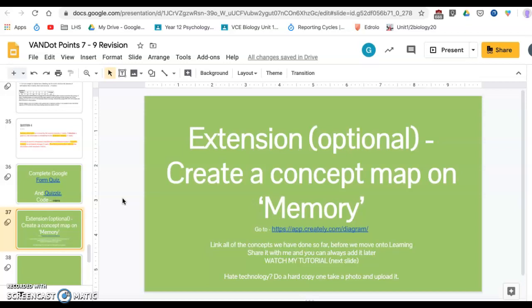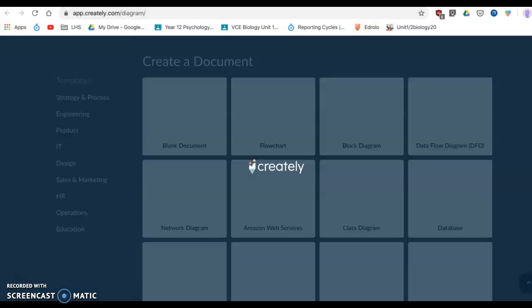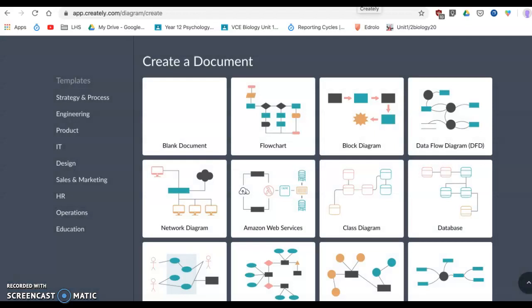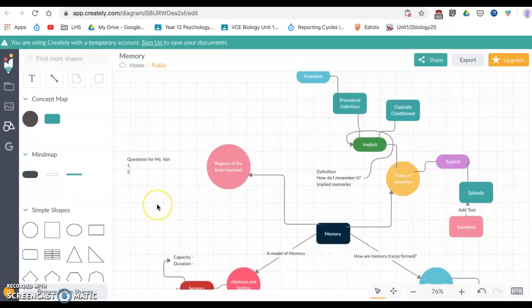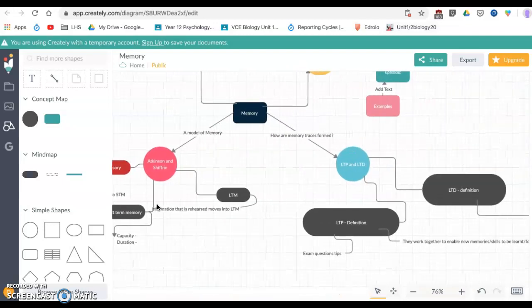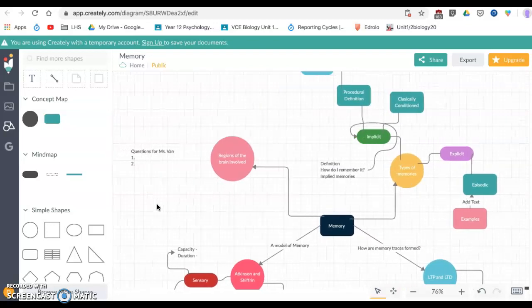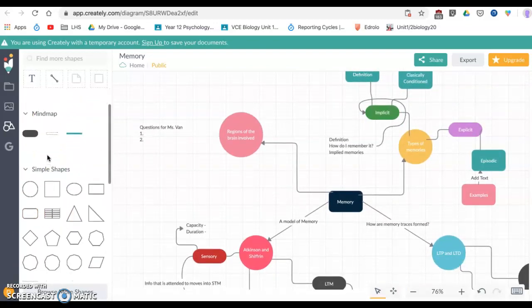So you can do this on this app that I found, which is like a digital concept map creator, or you can do it on a piece of paper in your scrapbook. It's totally up to you, whatever your choice is. So click on that. This is the free demo version, so you can only use it 5 times before you have to pay, because that's what they do. I would click blank document, and this is mine that I had already had a little play around with. So basically you've got all of your options on the sidebar here. You can just click and drag.